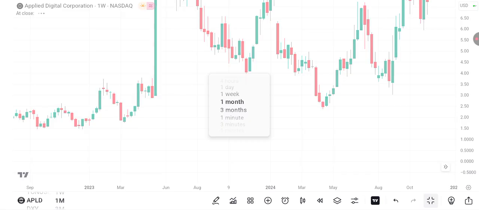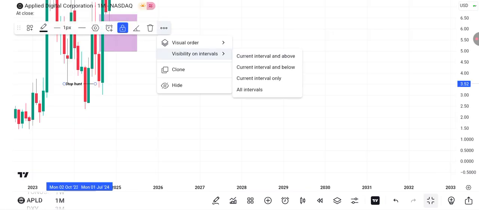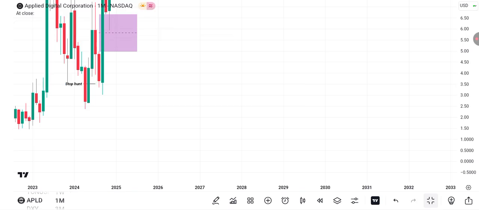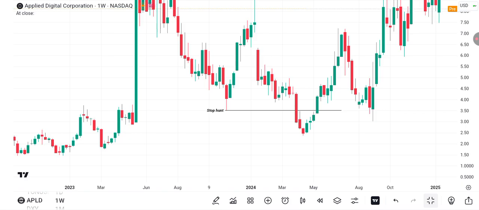Okay, let me show my levels. Now you're going to see the stop point on the weekly time frame.